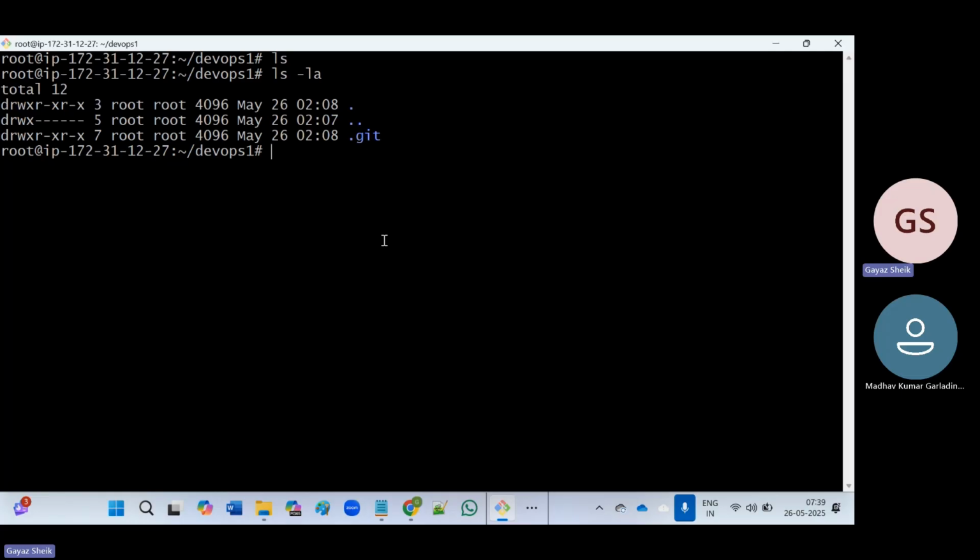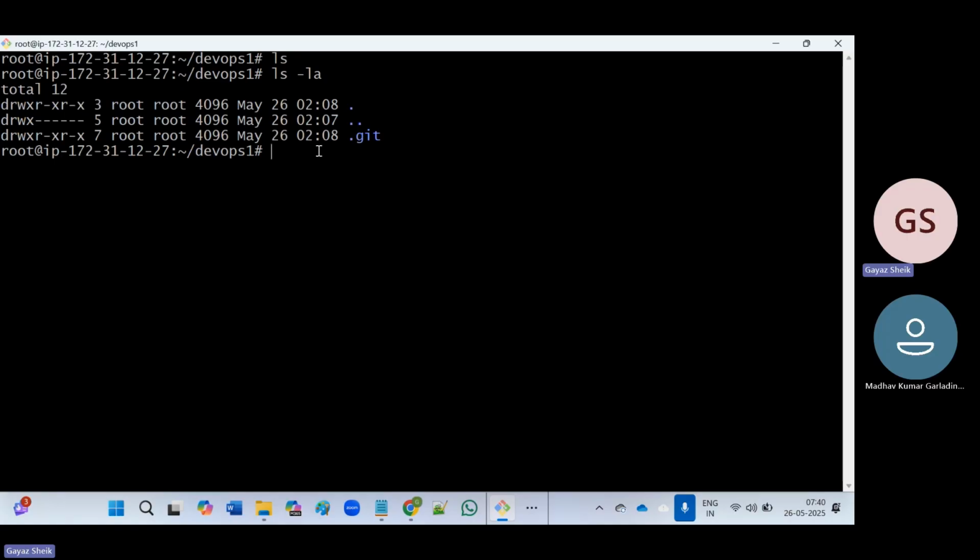Whenever we see this .git folder, it means the given directory is under Git monitoring. What is the meaning of monitored by Git? In this directory, if we make any changes, every change will be monitored by Git.